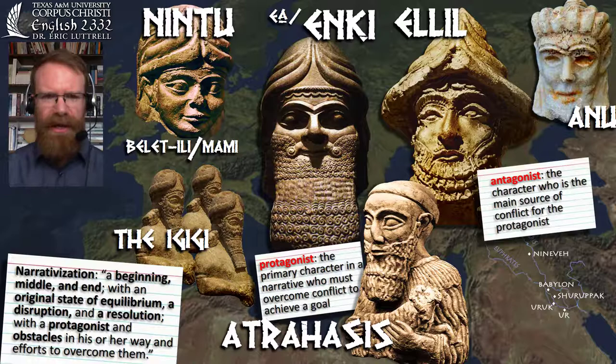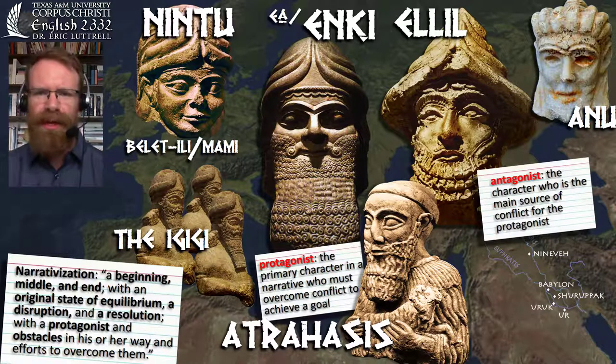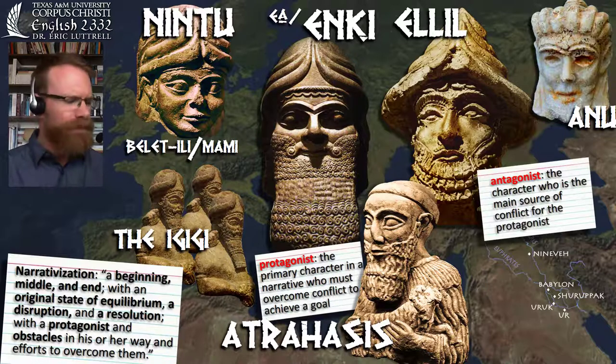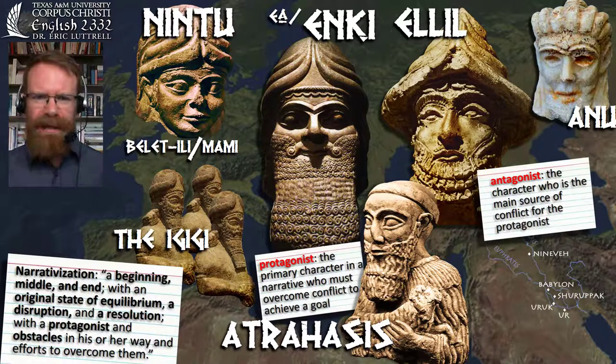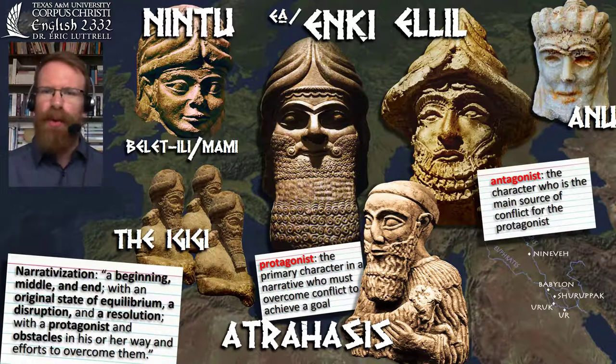In both cases, we have a god who is tasked with withholding something or sending out something to destroy humanity. The first is Namtara. Namtara is the vizier of the goddess of the underworld, Ereshkigal, who we'll come back to when we talk about the Epic of Gilgamesh. But there's this idea that he controls the bolt to the gate of the underworld. Whatever bad things are down in the underworld, the world of death, the world of disease, and all of that, it's locked up. But Namtara can unlock that gate and let this disease out. And that's what he's been ordered to do. It doesn't seem that he wants to do that, but it's what he's ordered to do.